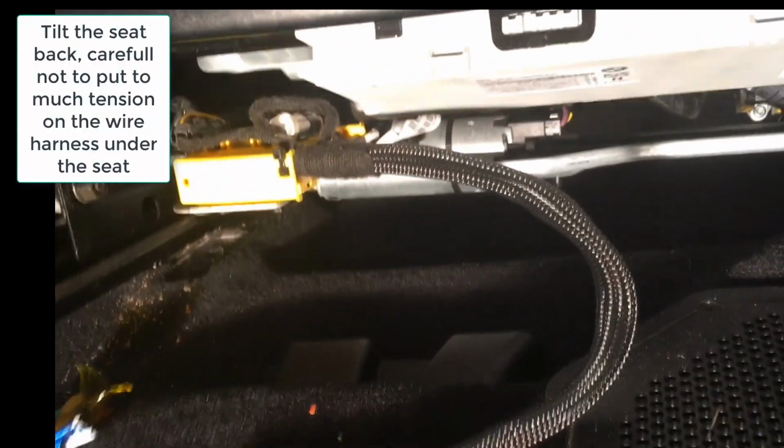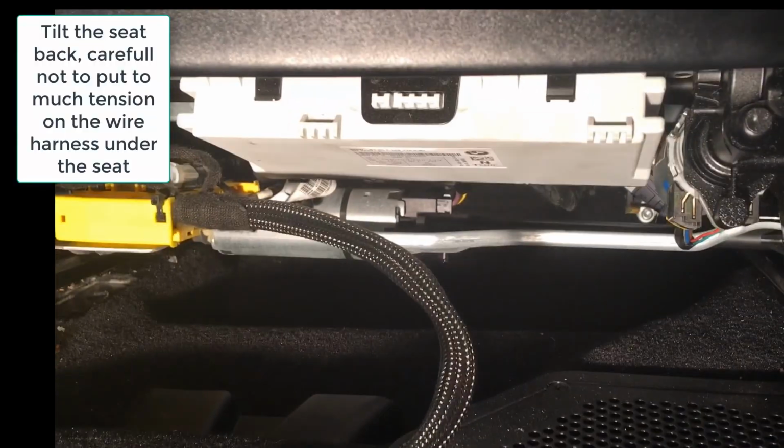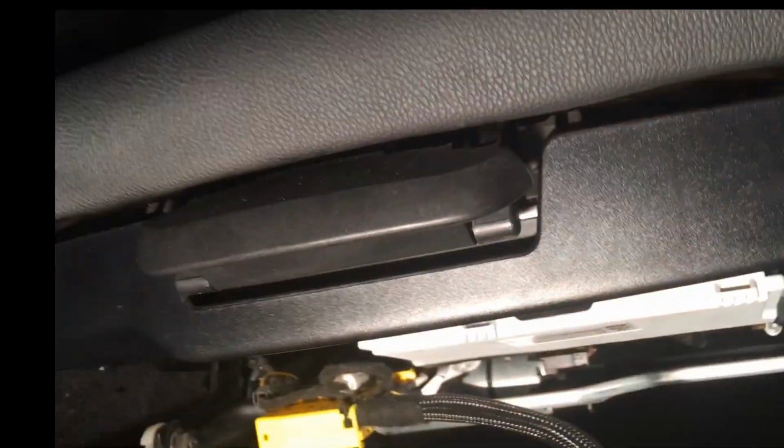You can see there's all kinds of harnesses and goodies and stuff in there. I do not want to disconnect any. I need a vacuum. What I want is access to this subwoofer grill, which is another Torx bit. Let me get my Torx out.